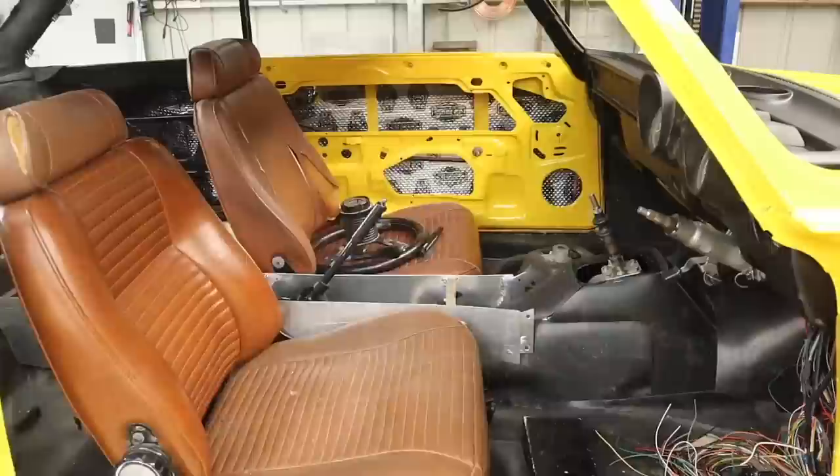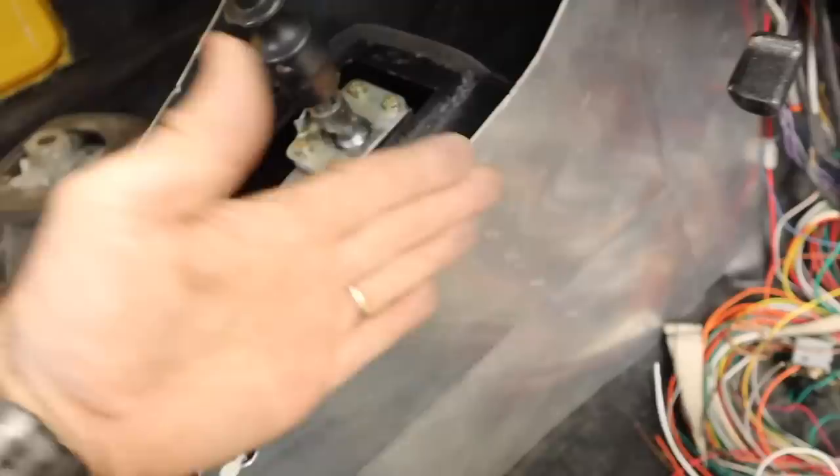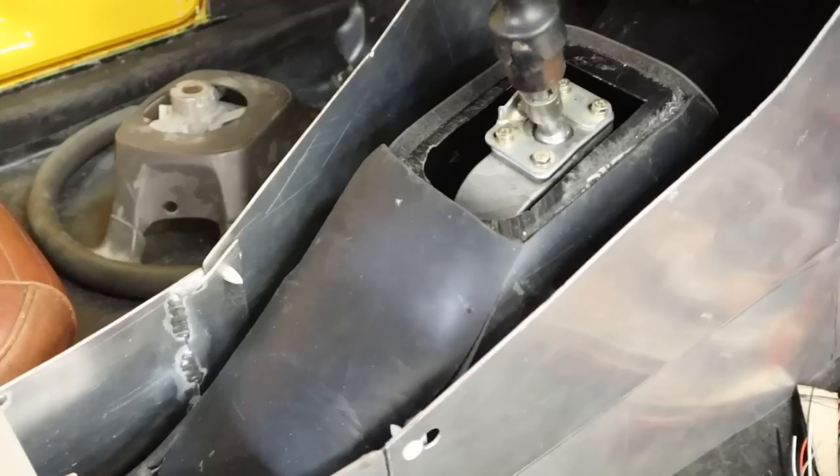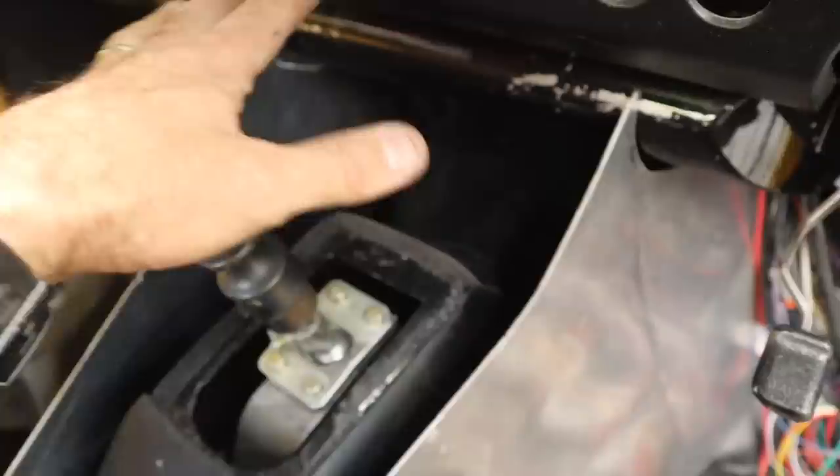I've got my clips in now, so I'll just be able to pluck this panel off and leave the center all in place and get in behind. I'm very happy with that. I'm going to make a brace across here next to lock these in place and get everything exactly where I want it, and I want to do another one up here as well to hold it in and have a proper framework.